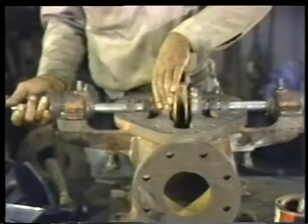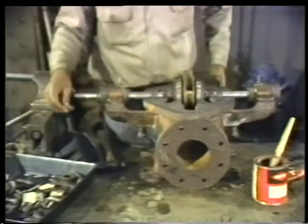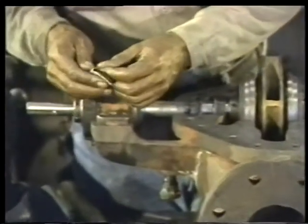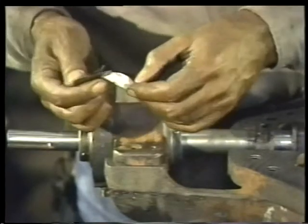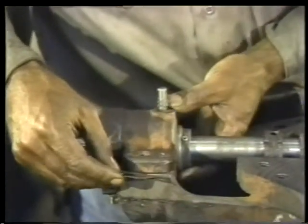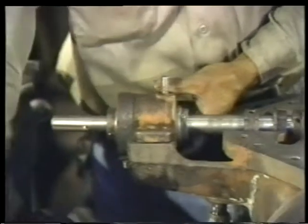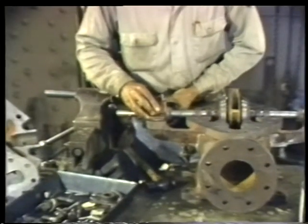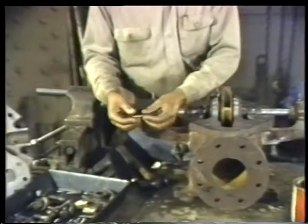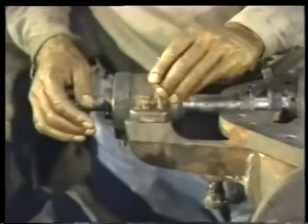To be certain the bearings and bearing housings are in right, rotate the shaft a couple of times. It should rotate smoothly. You can now replace the bearing housing shims. The marks you made earlier will ensure that you put them back in the right place. The holes in the shims should line up with the holes for the bearing housing bolt and the dowel pin. To hold the shims and the bearing housing in position, insert the bearing housing bolt into its hole. Then, lubricate the shaft of the dowel pin and set it into its hole to align the bearing housing.